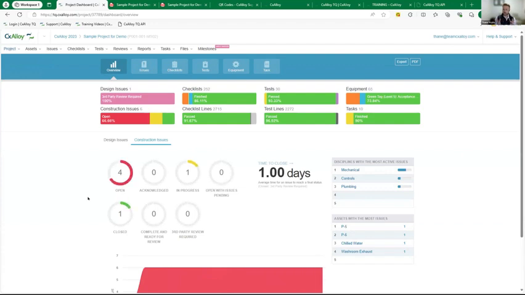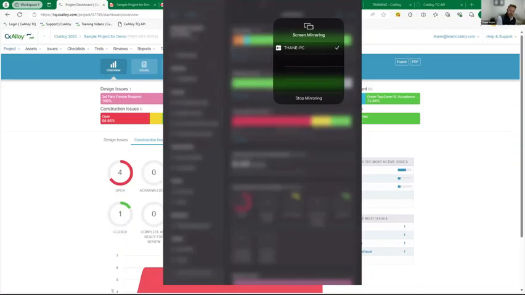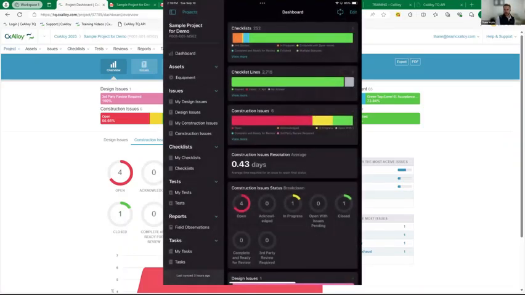So again, the web interface is a great way to get a snapshot of all this information, but I know there's a lot of teams that are going to be saying, well, yeah, everyone has a web interface, of course. So we also have an offline interface, which is available through our iOS applications. I've actually got my iPad here, so I'm going to bring that up on the screen so that everyone can see what it looks like.